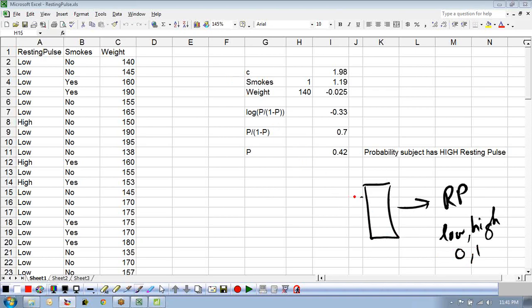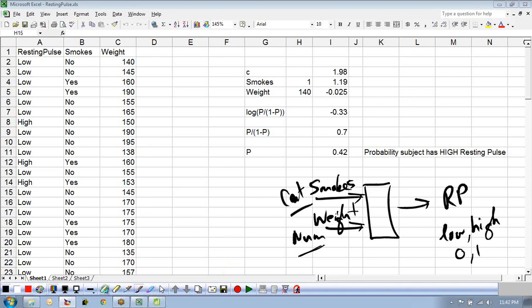Given certain attributes of a person, what would be the likelihood that they would have a low or a high resting pulse? Okay, the two attributes we're going to look at are whether or not they smoke, I guess it's called smokes, and what their weight is, in pounds, and so you'll see that this is a num, and this is a cat. But we're doing a pretty general case here. We could certainly add more variables, but we're getting essentially all the things that we need.